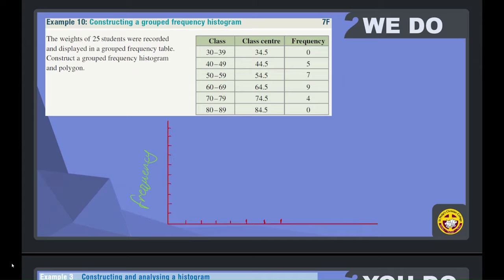We're going to not forget our label down here. I'm going to write it over here so I don't run out of room. What are we actually recording here? We're recording the weights of students. And you have a choice to make here. We can either write underneath the column, we can write the class, or probably what's more common is to write the class center. This 34.5 is just exactly in the middle of these two numbers. So that's what I'm going to do. I'm going to label my histogram with the class centers.